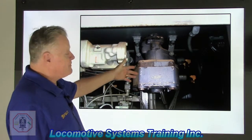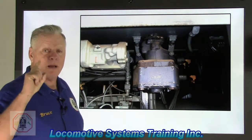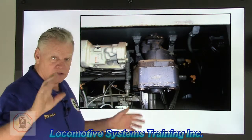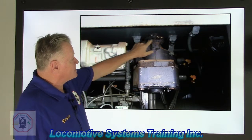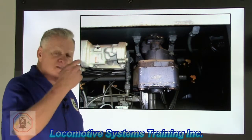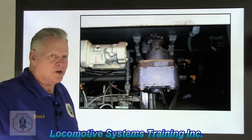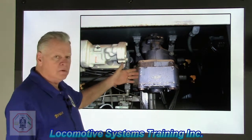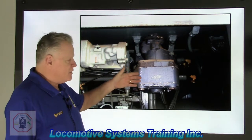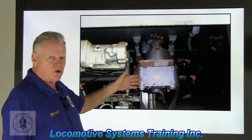So a J relay valve is a responding valve. It responds to either pipe 20 or pipe 16, whichever has a greater pressure, and it supplies a large volume of air. Remember, I've got main reservoir under this cap right here, and that's the air that sends air out to the brake cylinders. Not pipe 20 and not pipe 16. Their run ends right in here. This is where brake cylinder air is created. This is where brake cylinder air is exhausted.